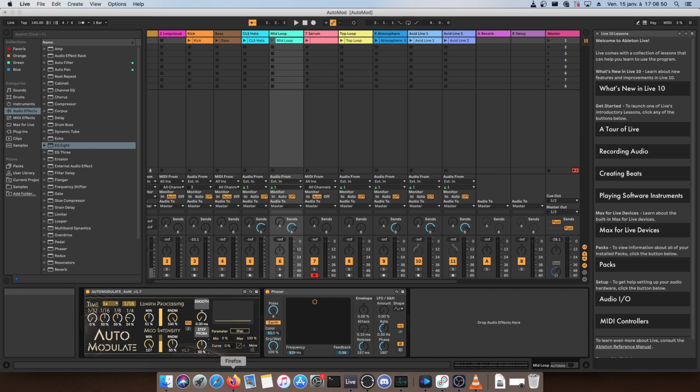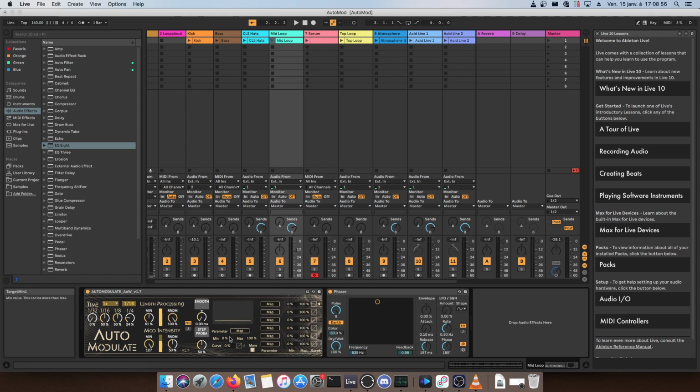Next, we see the parameter mapping. Here you can map any parameter within Live, and you have additional parameters that you can select.